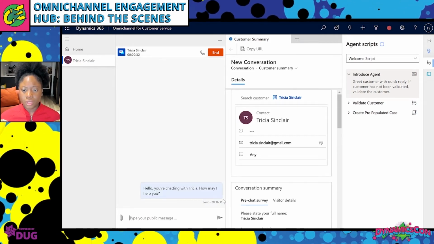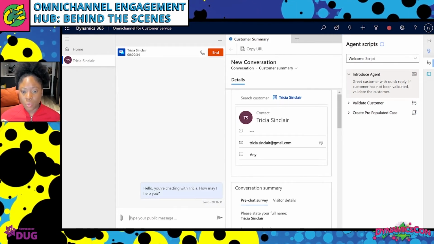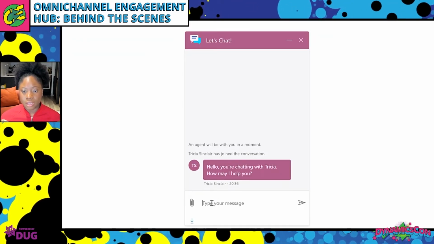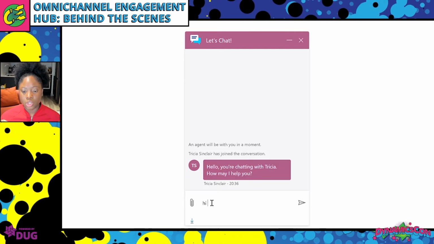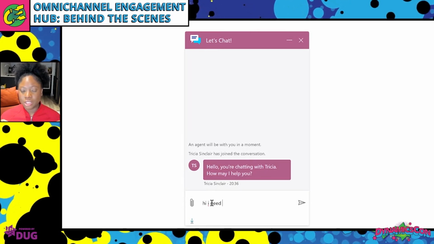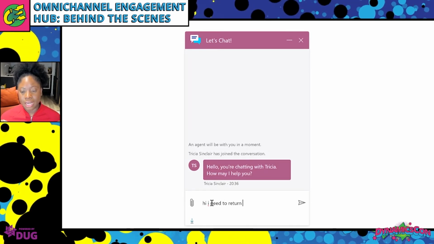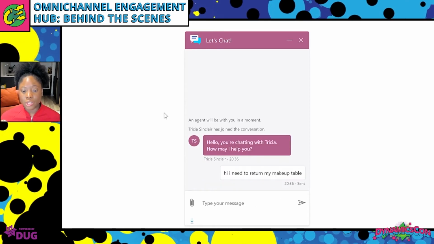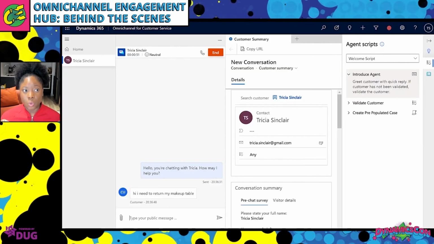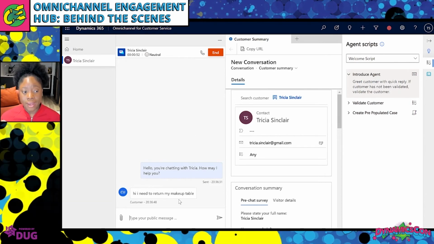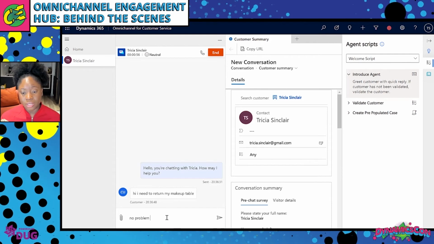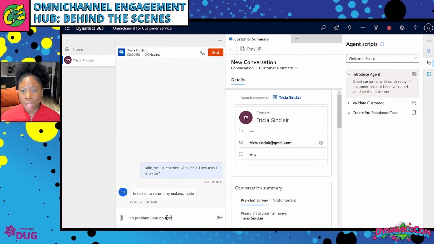Now, I can then interact with the agent as the customer. And the reason I'm doing this is because I also want to show that sentiment analysis is pretty standard. There isn't anything that you actually need to do. It comes out of the box, and you don't actually need to enable it unless you want the supervisor to be notified of negative sentiment. And in that case, then yes, you do need to flick the button for that, which we did not do.